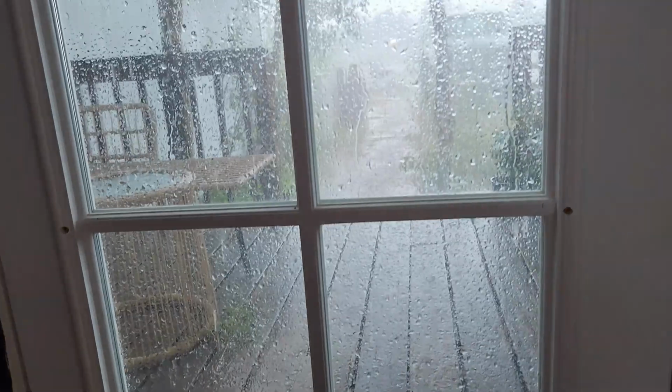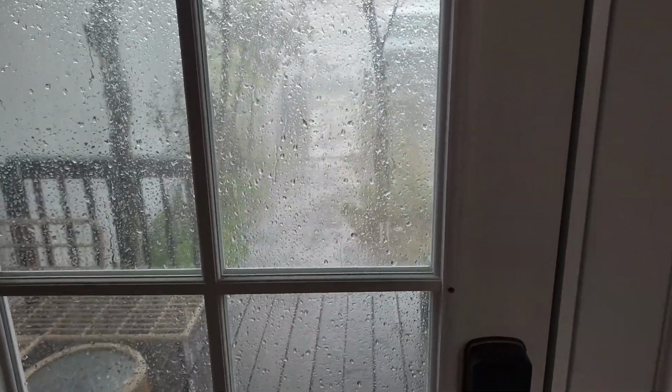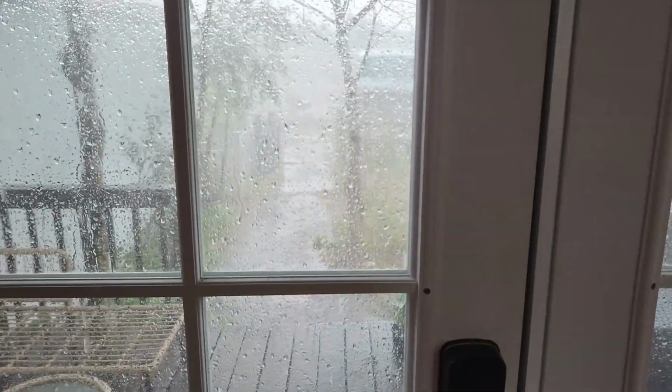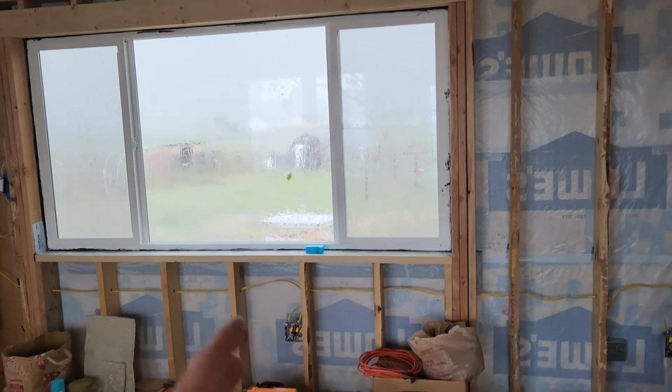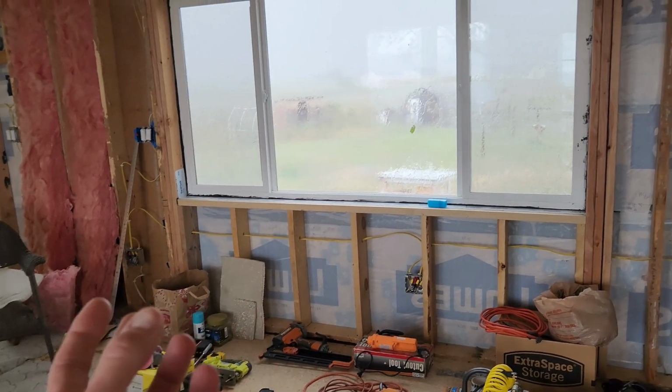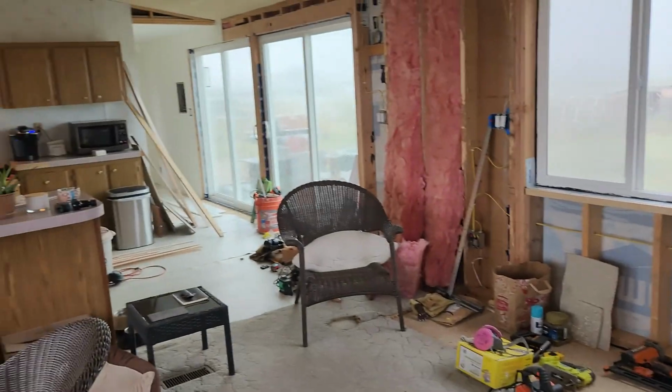This is a good time. I mean, that's a lot of water very quickly. This is what Colorado does, man. It just comes in. Let me turn off the flash there. It comes in, sorry, you can't really see, but my front area is filling up already. It just comes in hot and fast. And this is where you determine where your leaks are before you put up your drywall. So this is actually a good thing, as long as it doesn't hail.